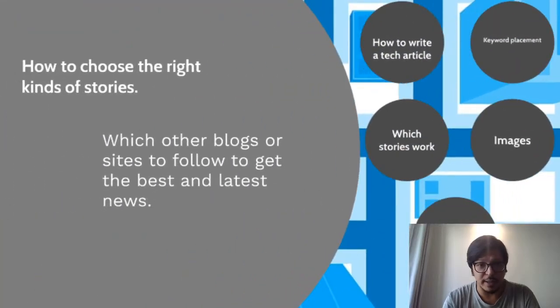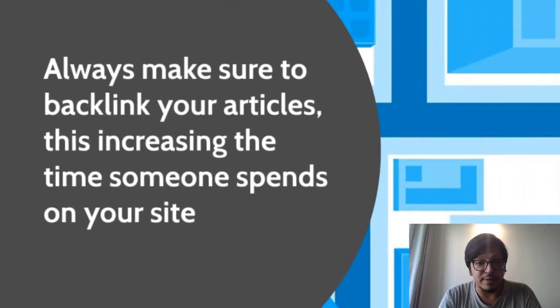Now we'll move on to the last thing in terms of a successful tech blog. Now, when you start your tech blog, obviously you're going to have maybe 10 to 15 articles, right? Always make sure to backlink your articles. This is something I've noticed a lot of tech bloggers don't do. They write the story and that's it. That's done. Okay, cool. It's also understandable because it's something that you don't really think about.